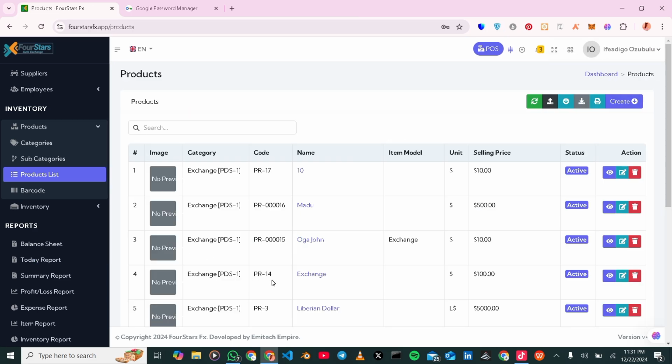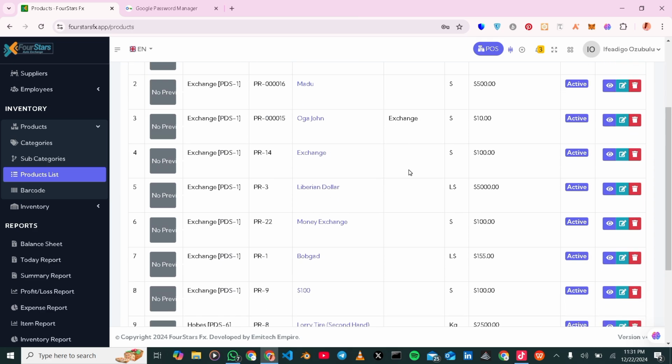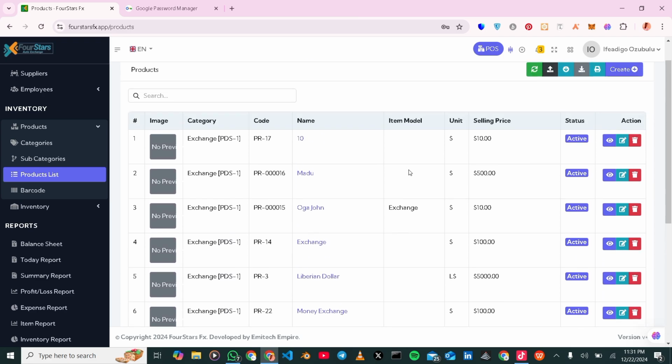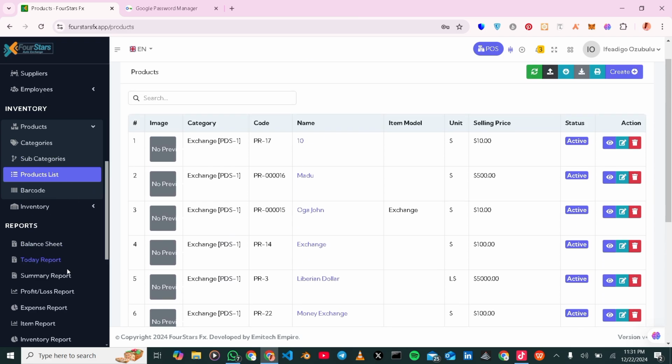The next step now, having created this product, is to order it from a supplier. But then, because our app is meant mainly for recording exchange and sales, we are going to supply ourselves with the capital. If we are buying something like an engine or carburetor or any other thing, then we are going to order it from a supplier. But because we are buying dollars, and this is exchange, we are going to be those that will provide the capital.